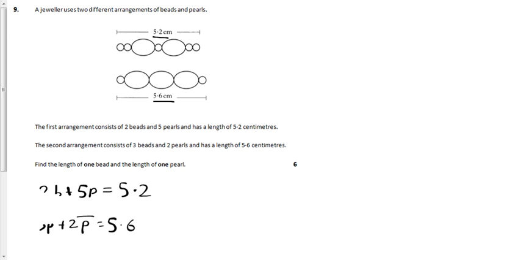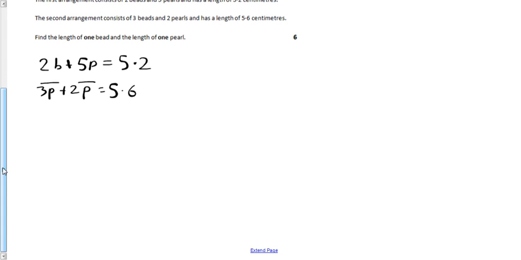And so long as we're careful, our answers shouldn't have any reoccurring decimals in them. We should hopefully have something with just 1 decimal place at the end. Okay, so I've got 2 equations. I'm going to label them 1 and 2. And then I need to decide which variable I'm going to eliminate.